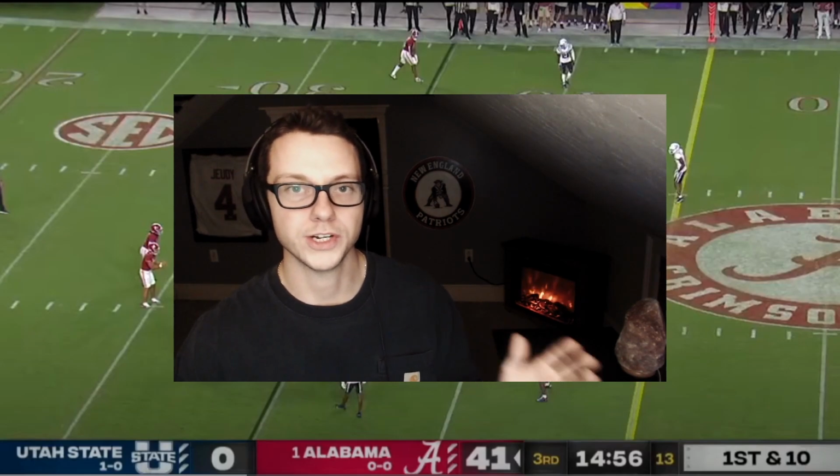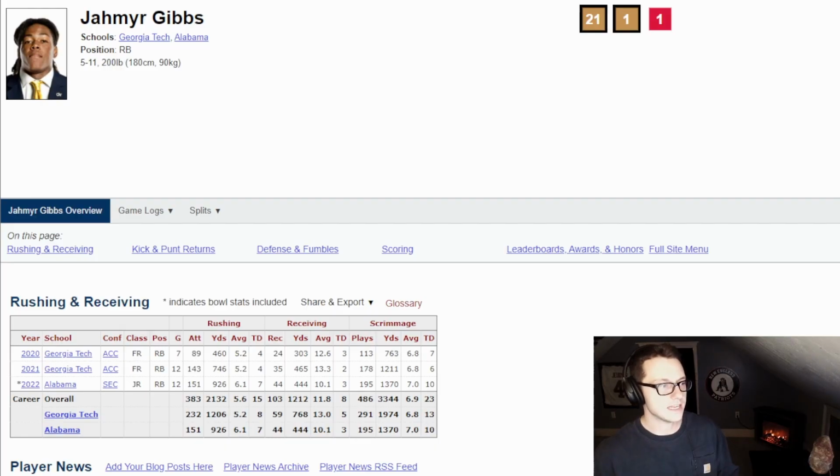Jumping into his profile, you can see that his height is listed at 5'11", 200 pounds. We'll see. I don't know if he's 5'11". We're just going to go with this anyway. We're going to hope that he's 200 pounds. I know that teams like to embellish a lot when their guys are undersized. Come combine time, I hope he just tests well. He's adequate weight. We want to be able to see this guy get into maybe not a full workhorse load, but we want him to be used more than just a third down back.